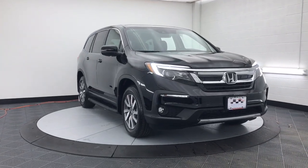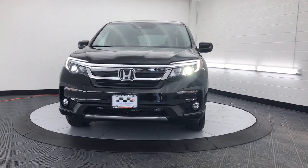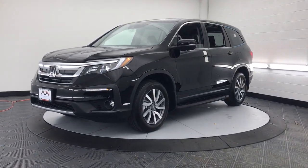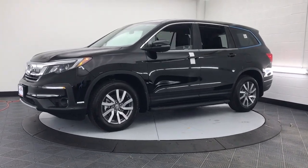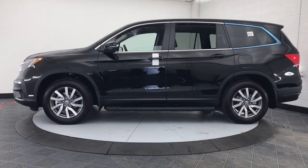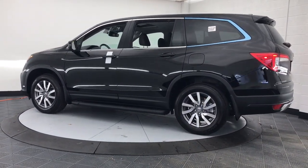Enjoy the view of this 2022 Honda Pilot. Give in to your craving for an SUV that's both rugged and refined. This Pilot is versatile, spacious, and designed for all-weather adventure, as well as comfortable cruising. With all-wheel drive and advanced safety technology, this is the family-friendly SUV you've been waiting for.